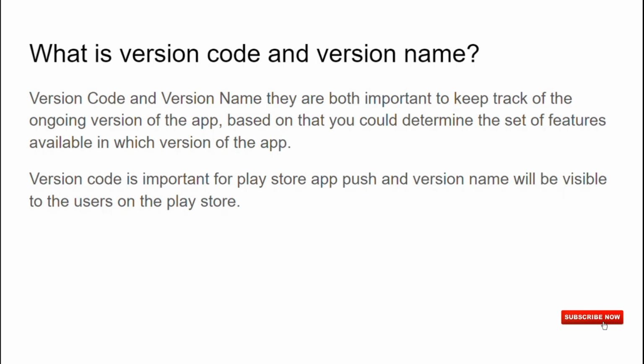Where version name, you can leave it as it is, but version code, this has to be unique all the time, which means that say if you have uploaded your app on the Play Store with the version code as 1, next time you cannot upload your application with version code as 1. You have to upload it by giving version code as 2. And it's always recommended to change version code and version name together, not leaving version name behind and just changing version code, so as to have a proper versioning for your application.